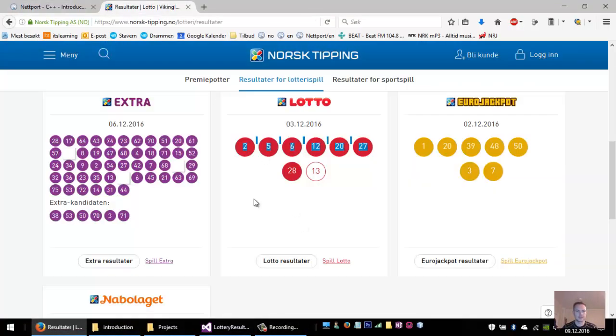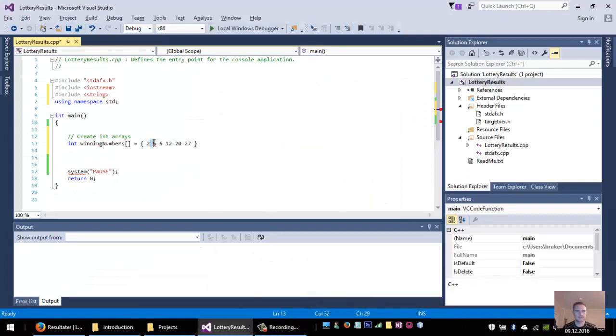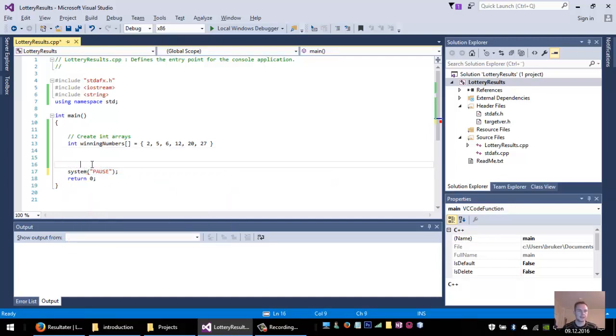We'll just copy them from this page. And this is how you create an array with integers.